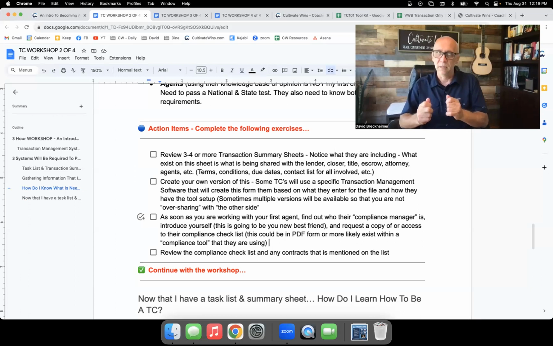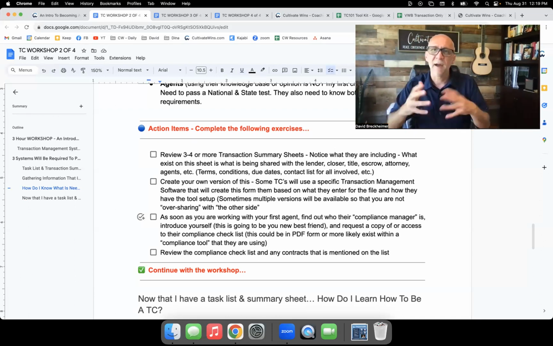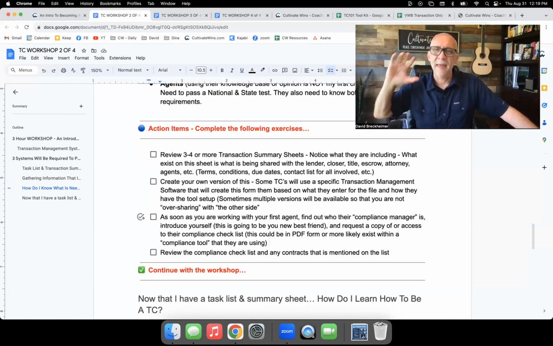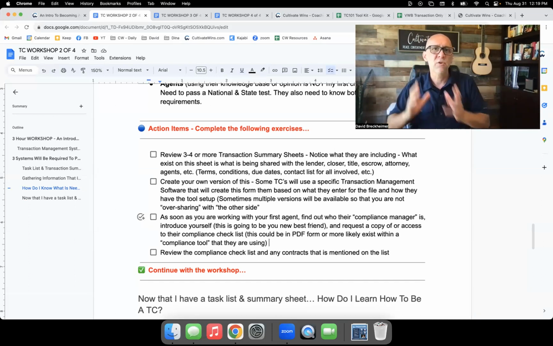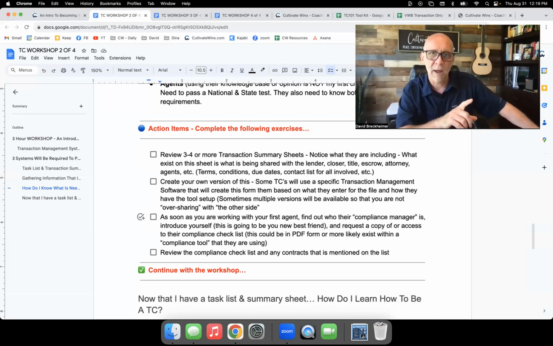Why? There's a lot of reasons why, but I'm going to give you one practical reason. When a lender, a title company, an attorney or anyone calls you, they may not have gotten a copy of something in a contract or they can't find it, and they call you and say, by the way, what is the term and condition on this? That might be something on an amendment. You should be able to recognize what they're asking you, and out of a contract and a bunch of different amendments, you should know, oh, that's on this specific amendment. You know how to find it and you can get their answer immediately.